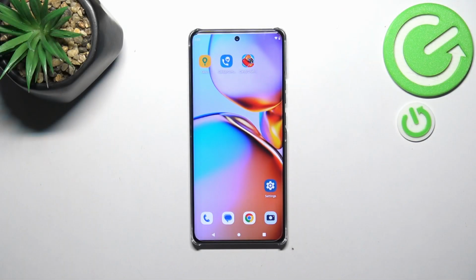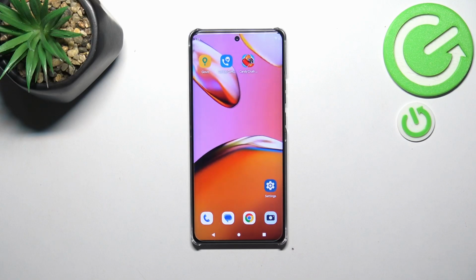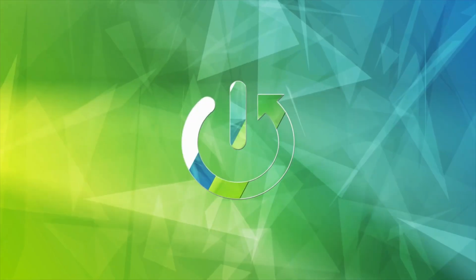Hi everyone, in front of me I've got Motorola Moto X40 and let me share with you how to show battery percentage on the status bar in this device.